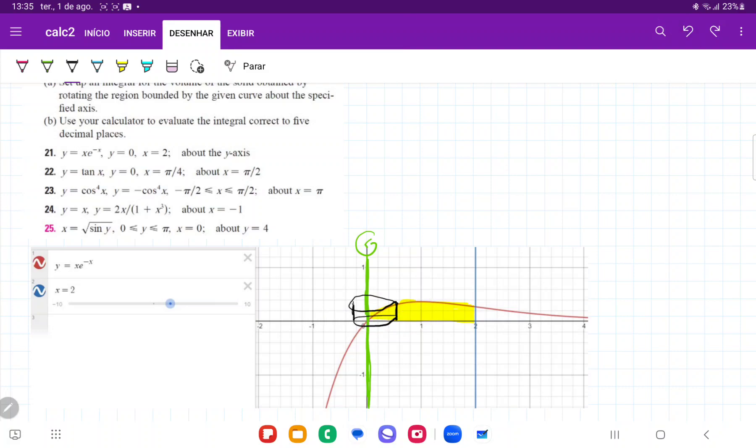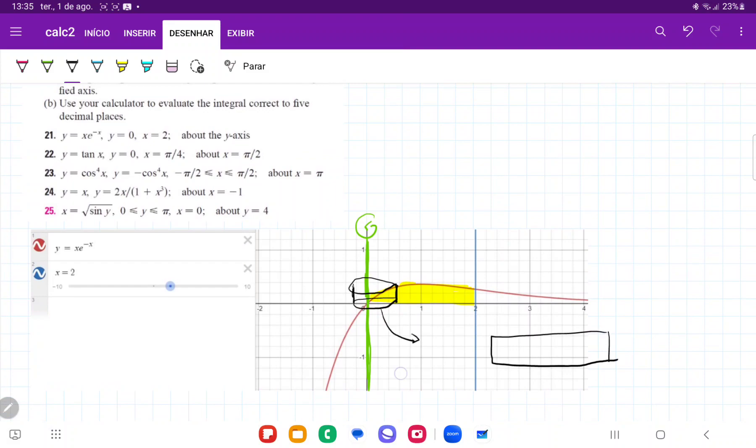So we can see here that we're going to be summing up these cylinders, and when we open up these cylinders, they're going to have, it's like an infinitely thin sheet of paper that gets wrapped around the y-axis.